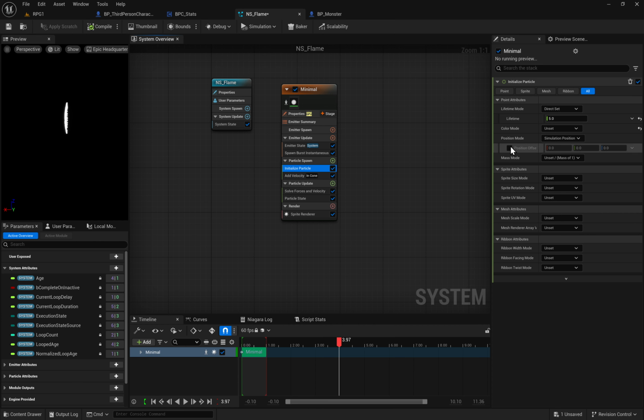And I want to shorten the lifespan. So lifetime mode is currently direct. Well, we may change that to random. I'm going to drop the lifetime to 3 and change the sprite size mode to uniform, just like we did last time.